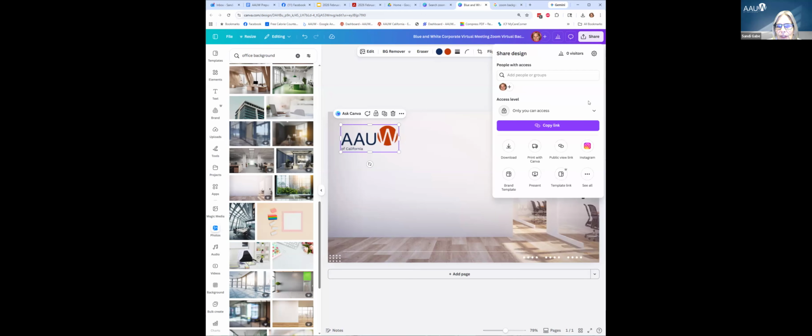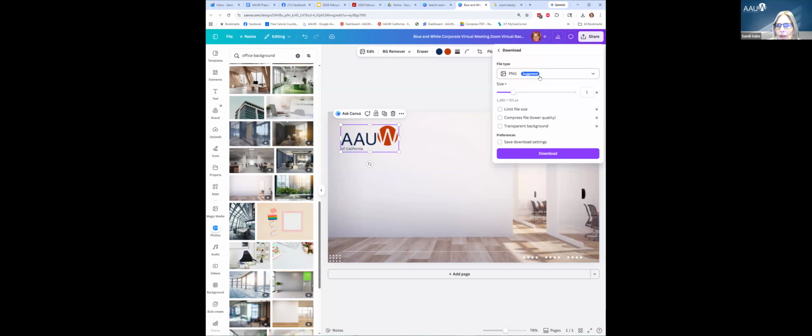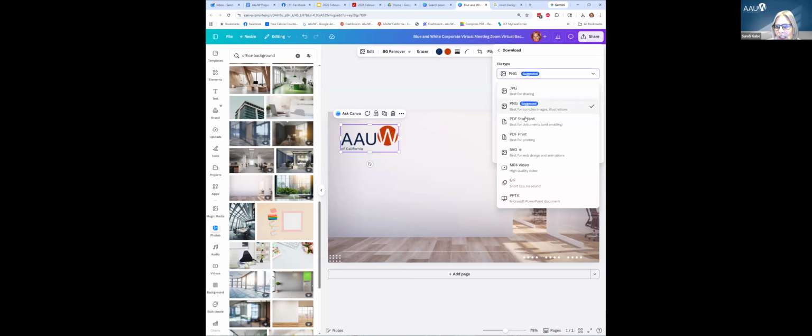And there are a couple of different ways that you can share. So we are going to do download. And your choices are PNG and JPEG. If you're making a bigger document, like a newsletter, you would download it as a PDF. SVG, you're probably not going to use very much. We're going to use a video later. And a GIF is a short clip that we're going to use later when we do a background on our website. And this wouldn't be appropriate for a PowerPoint document, but you can download something as a PowerPoint.